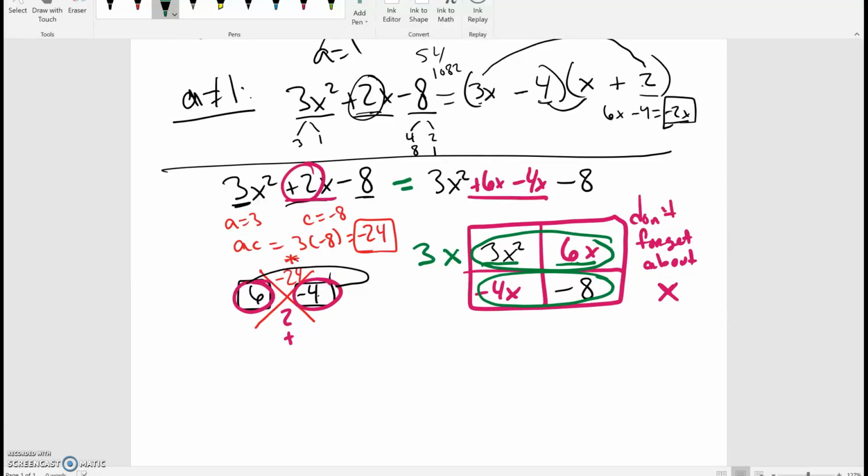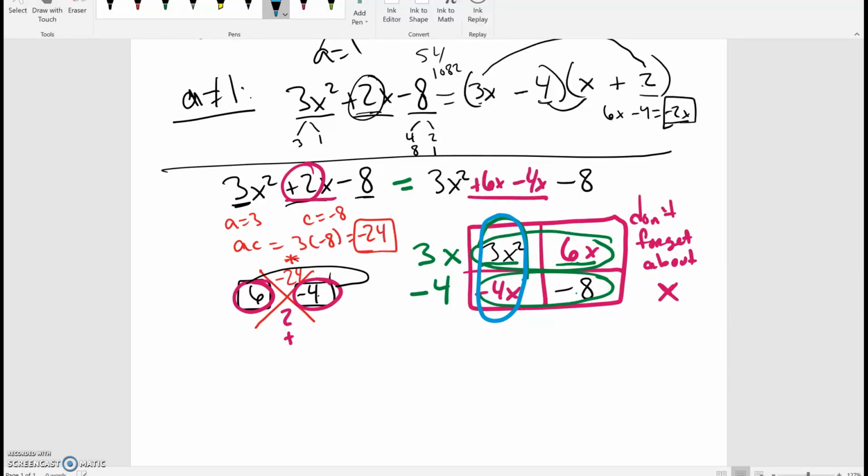Now, this one, they have a negative, so I can take out a negative. They have a 4, so I can take out a 4. Okay, so that works. I can take out an x. And now I'm going to try to factor it. Oops, wrong color. I'm going to factor vertically.